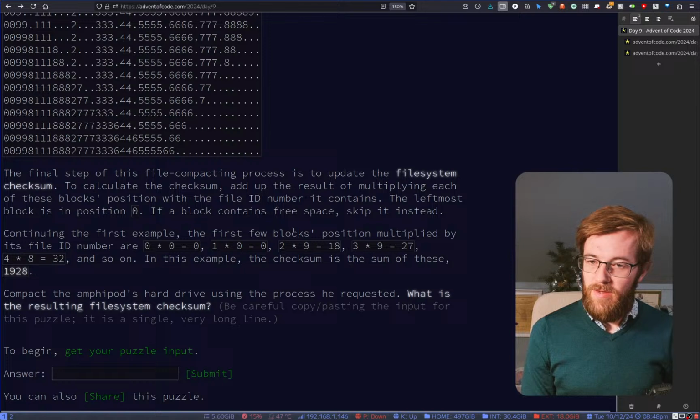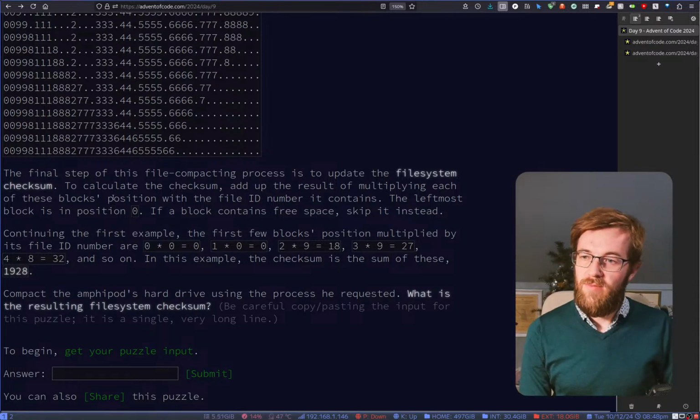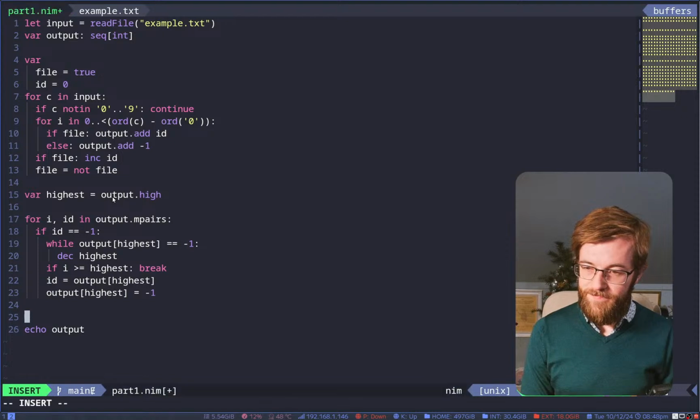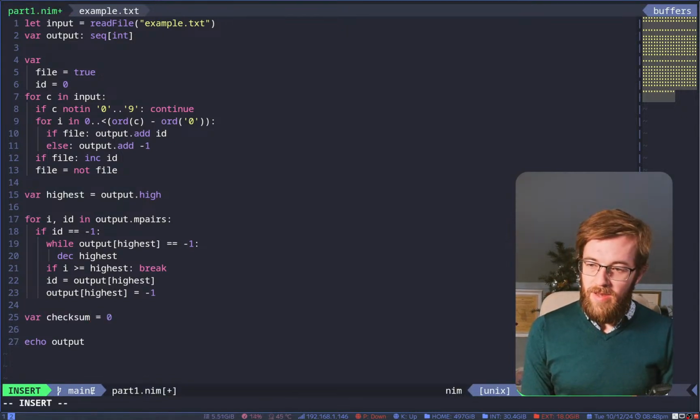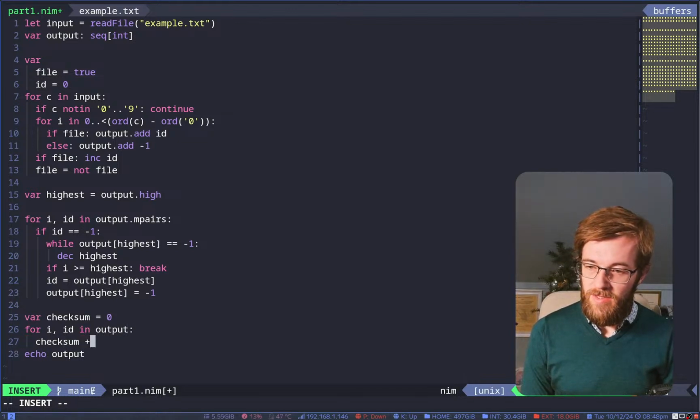And then the checksum is the position times the value, and add it all together. So I in I comma ID and output pairs is called automatically.